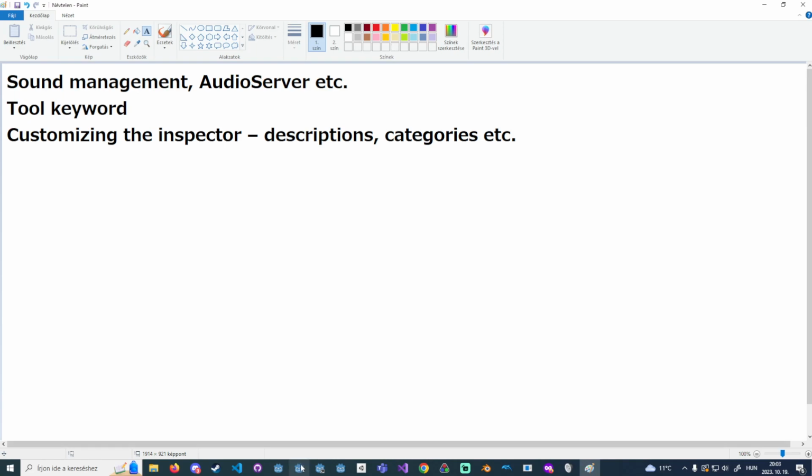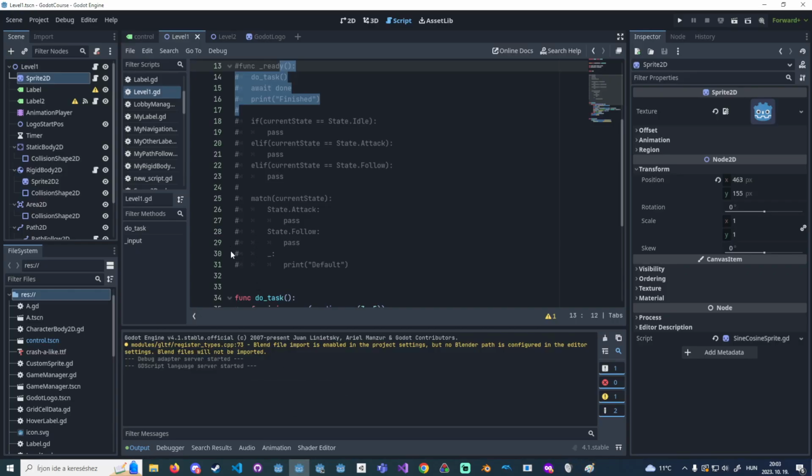Awesome. Okay, so audio is also pretty important in games. We haven't talked about it because it actually has a few components that should be looked at together with the other stuff.